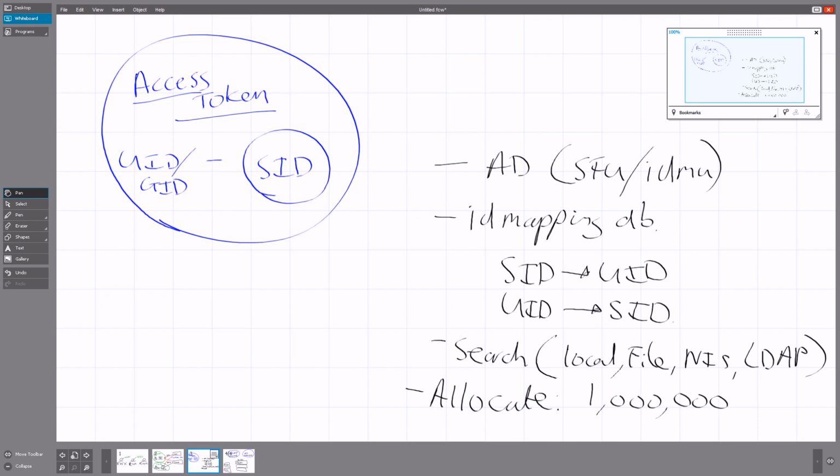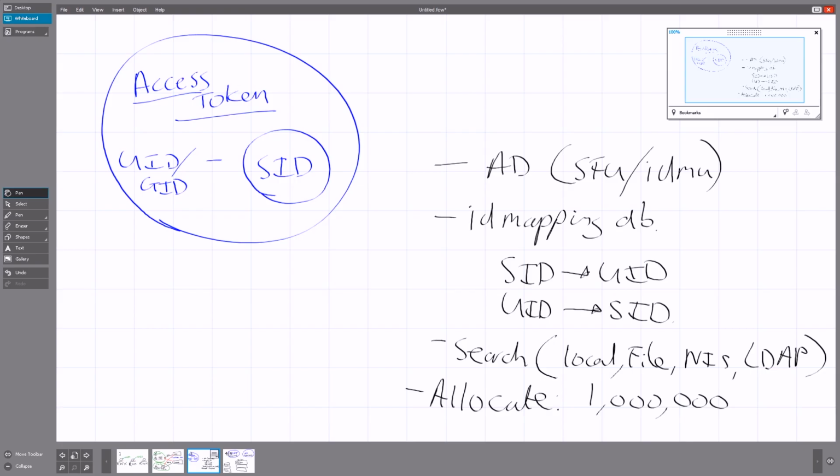million. Seems a bit odd, you know, why such a big number? Because we're guessing here that probably isn't a real UID. You know, customers probably don't have roughly 1 million users. So yeah, this is a fairly safe bet that this is not a real UID. There's nobody with that UID elsewhere. So we allocate them 1 million. The next thing we do is write that into the database.